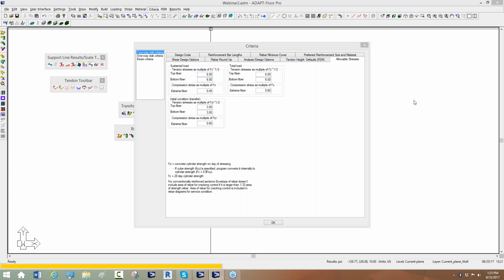So the way the program does that is if we have just a section, and let's say this is initial section or initial condition, and we have our tension stress here and our compression. This is flexural stress diagram. The program will determine this distance to the neutral axis here. It will take the total tension force over the width of the section.